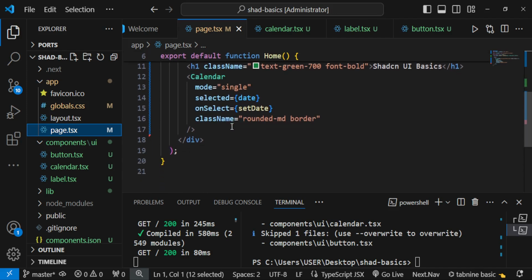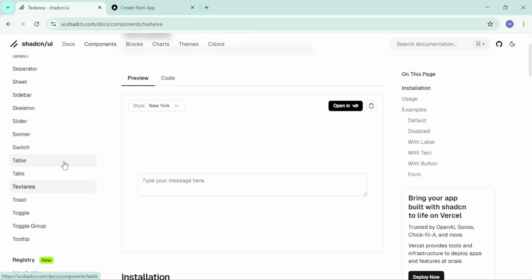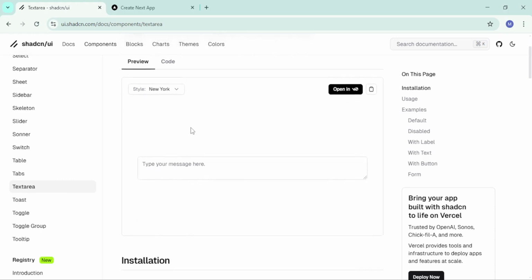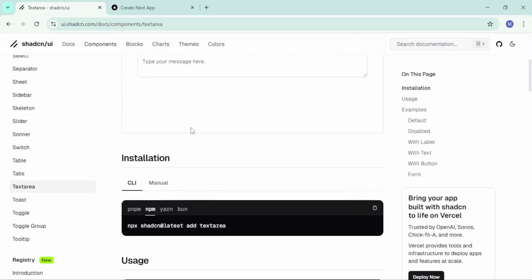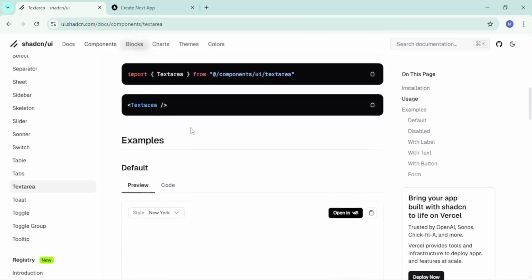We can also check another example still in shadcn/ui. You can just click here, then come here. Another component we can look at is the textarea. So you can click on textarea, and this is how we just use shadcn/ui. It's very simple. They have simplified everything for us as developers so that we can make our code quicker and also make more money. So if you're able to develop something quicker, you can get more money.